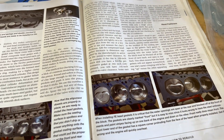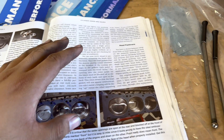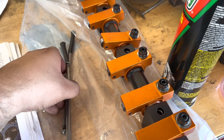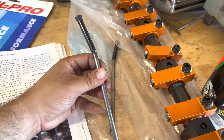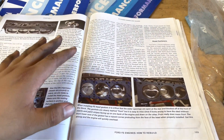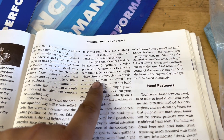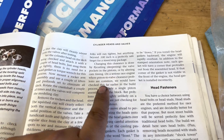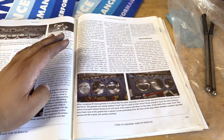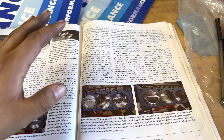The first thing I want to talk about is piston to valve clearance. As you saw in the previous clip, I put a piece of clay on top of the piston. To do that we need to put on the whole rocker assembly and push rods. These being the Harlan Sharp rockers, they require a special cup, and I tried to make my own push rod checker tool but it failed miserably, so I'll have to order some. I don't think the valve actually moved because it didn't squish the clay. I highly doubt it's going to be a problem with this mild build — I have a TRW L2-303 piston modeled after the Cobra Jet piston, and we don't have dome pistons or high lifts.